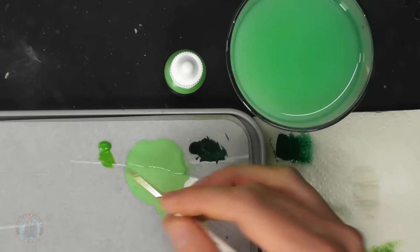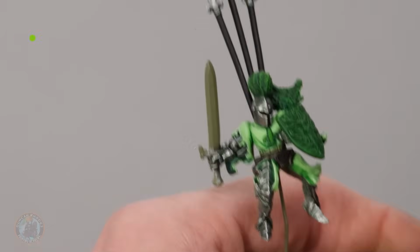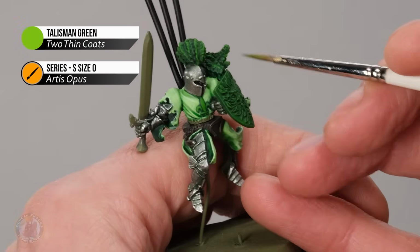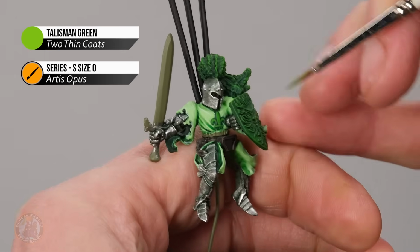Then remove the excess off your brush and load up fresh, because with this we just want small amounts, because now we're looking to pick out the finest, sharpest edges that appear on these details. So I'll start on the shield, and for the outside of it we can just skim along with the side of the brush like this to get that bright green line around the outer edge.